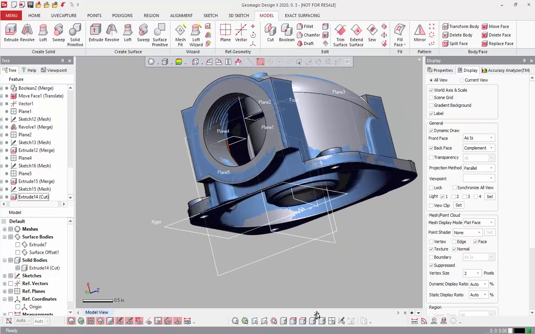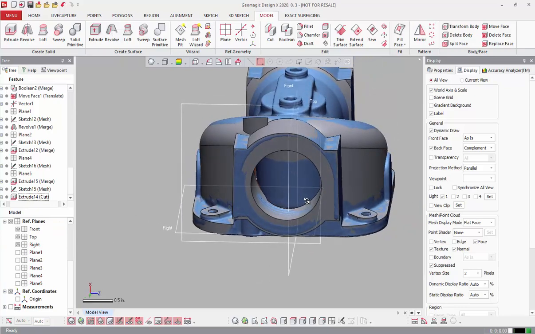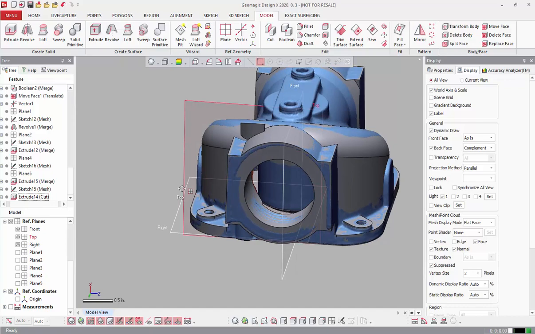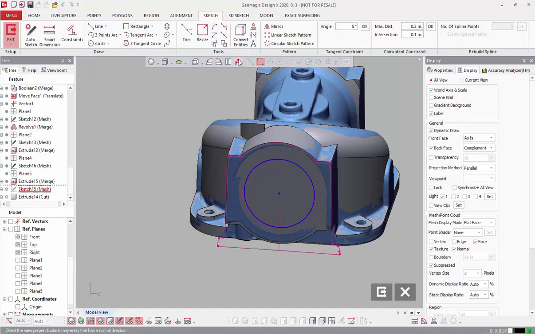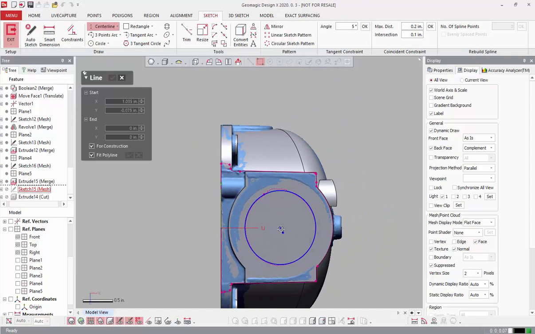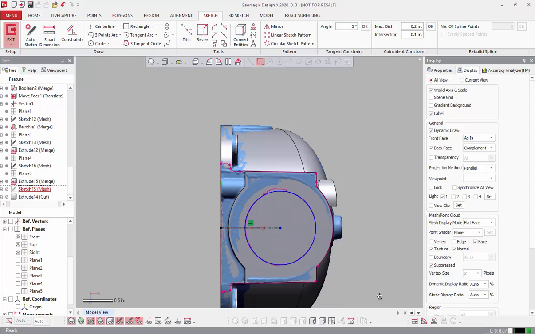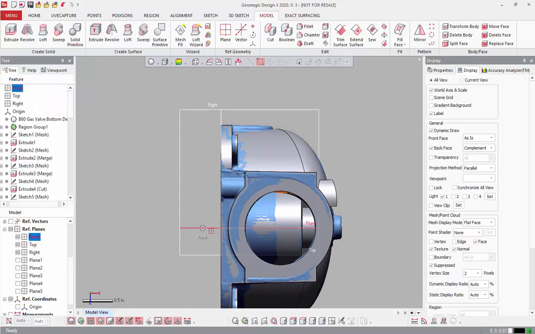And of course, now we can get into the actual creation of the thread. So I'm going to hide a couple of these reference geometries that I built that are no longer needed. And I'm actually going to make sure that when I built this sketch here, for a couple of reasons, I do actually want to create some construction geometry that forces that cylinder center point to be right on this front plane here.